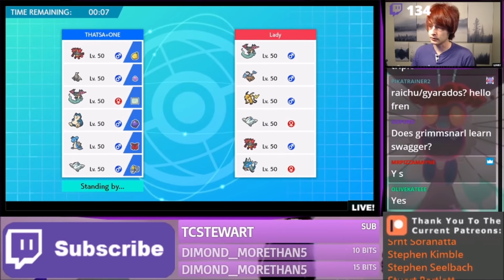I mean, I could just Dynamax here. Yeah, I think I could actually just Dynamax here and just Trick Room. I think that's just the play. I could also just not Dynamax Lapras, but I think it's fine.